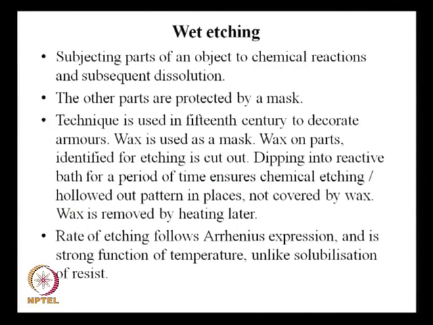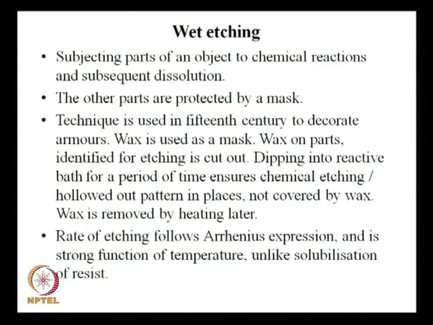This technique was used in the 15th century to decorate armors. Wax is used as a mask there. Wax on parts identified for etching is cut out. That means on a metal plate wax is deposited, and depositing wax is no big deal. You understand what wax is. You have seen a candle and how wax melts. So, the wax is deposited on the metal plate, and the parts that are identified for etching are cut out. That means in those places the wax is taken away.